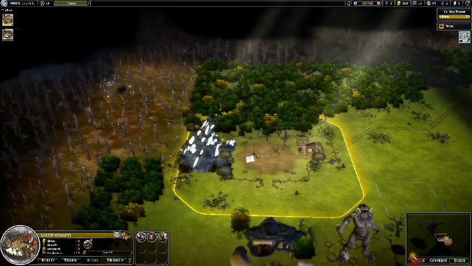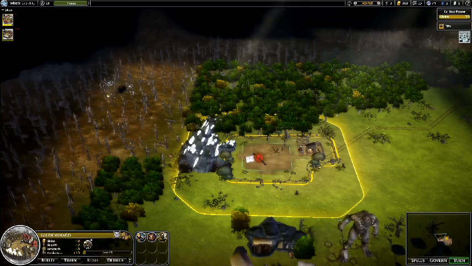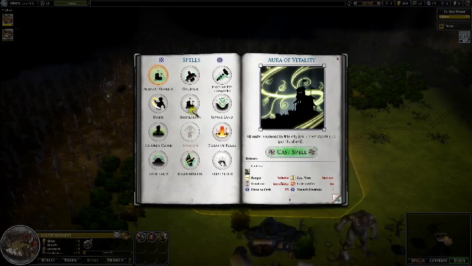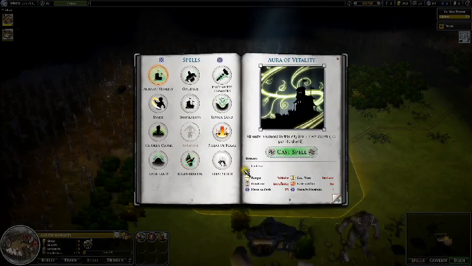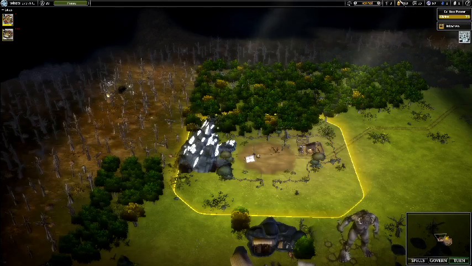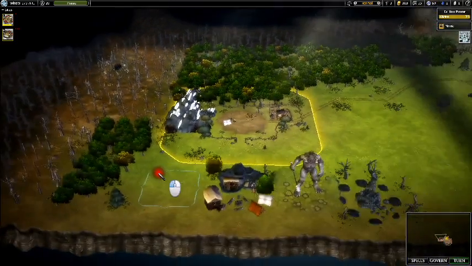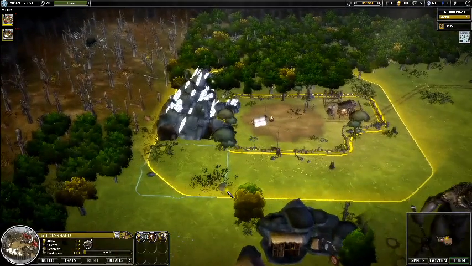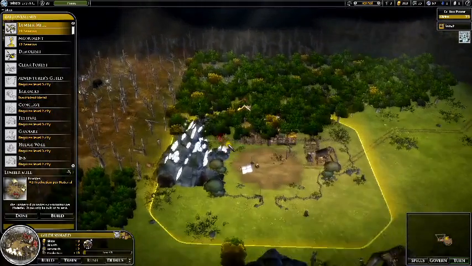Alright, so workshop. Do a little enchanted hammers. Some inspiration. And what else we got? Still getting plus 4 mana per turn. Nice. Oh yeah, lumber mill, of course.